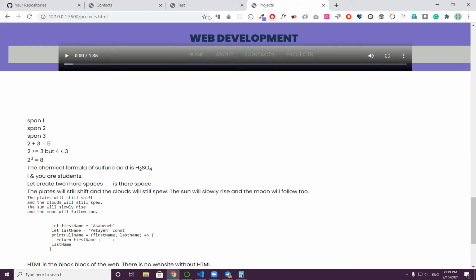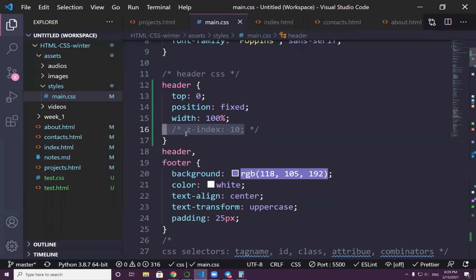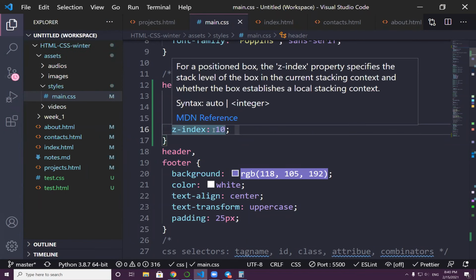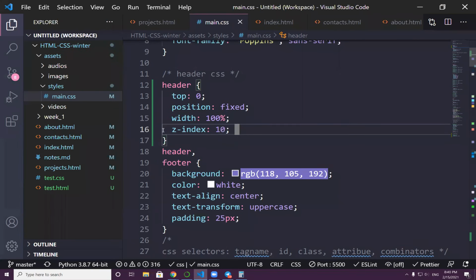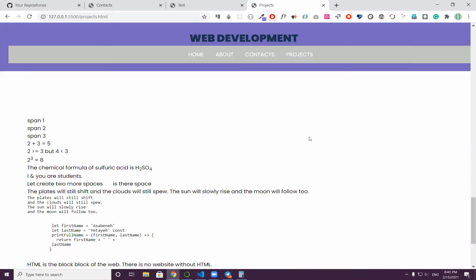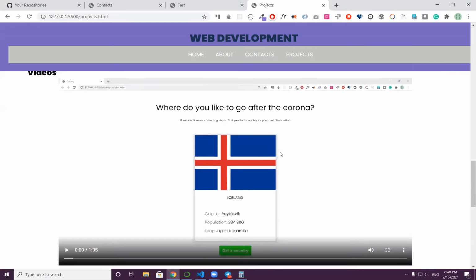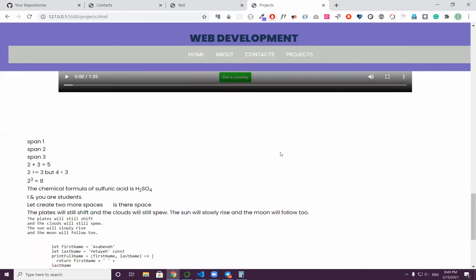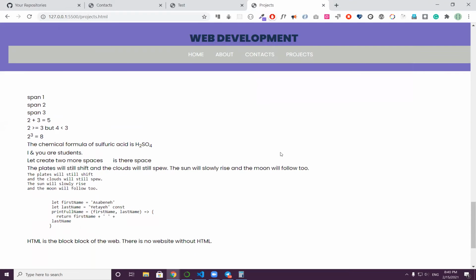So to send it to the back, bringing it back and front, and sending it to the back: whenever you set the position's z-index to a very big number, you are taking it to the front, and something which has a smaller value goes to the back. So now, have you seen? We don't see it. It's covered.